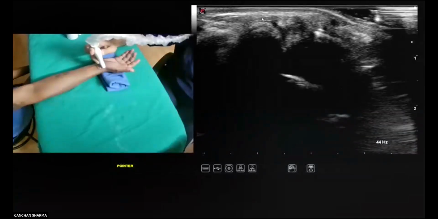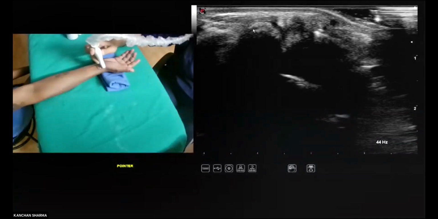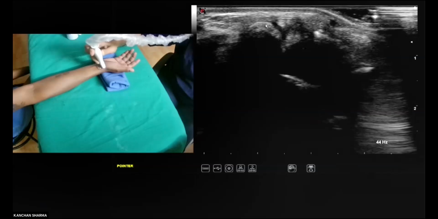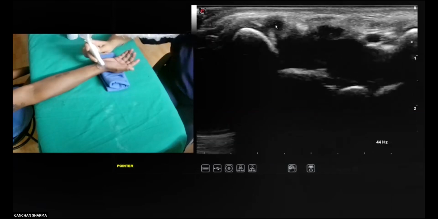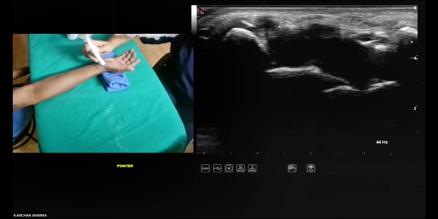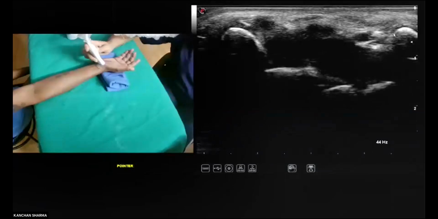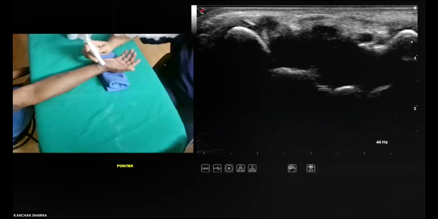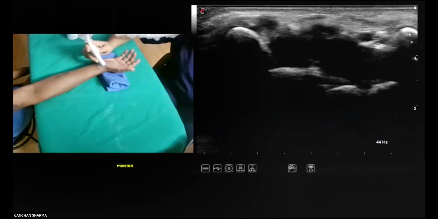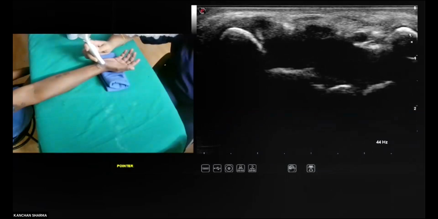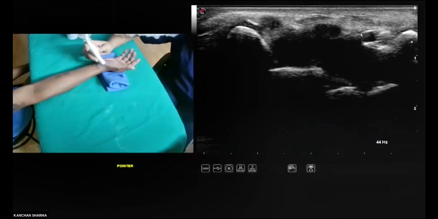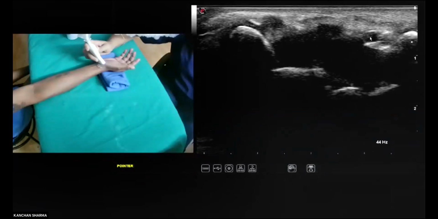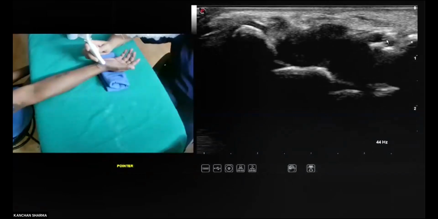This is the bone, since it's on the lateral side, so this is our scaphoid. The same thing we should be seeing on the medial side. Now on the medial side, again we are looking at an inverted U-shaped structure. Let me shift my probe like this. So now this becomes our pisiform bone. You are able to see an artery over here, and this will be the ulnar nerve.